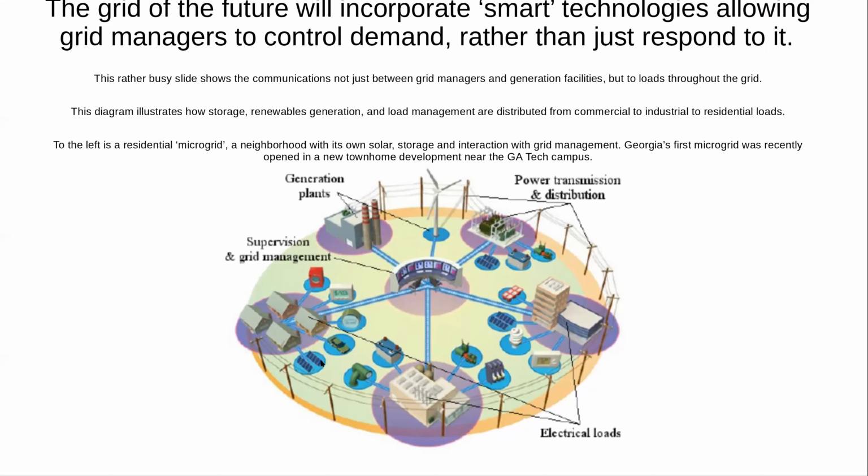And there was actually a neighborhood developed just northwest of the Georgia Tech campus using neighborhood level smart grid technologies. It was a townhome development. Everybody has solar on the roof. Everybody has not a Tesla Powerwall, but their own battery pack. And it's all managed as a microgrid, which would be a great opportunity to let Sol chip in if he wants, because he happens to be a regional expert on microgrids.